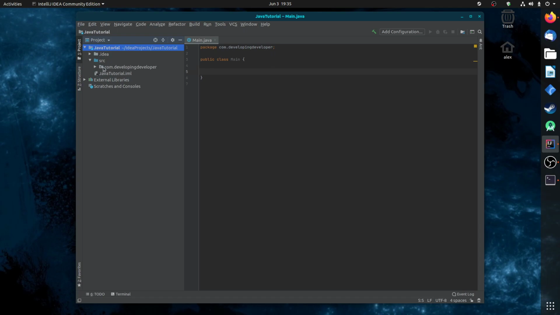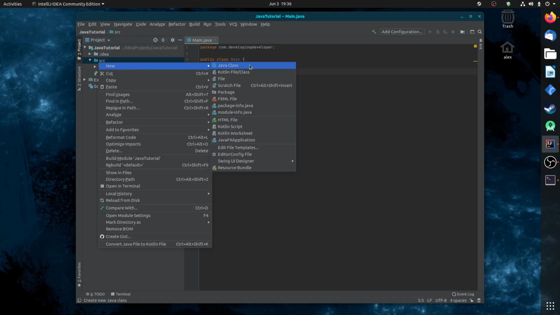Now, packages are basically a bundling of all the software you've developed. You can take those packages and distribute them. To create a new package, because it won't be there, you want to right-click the source, New, and then we're going to come down to package right there and create the package.